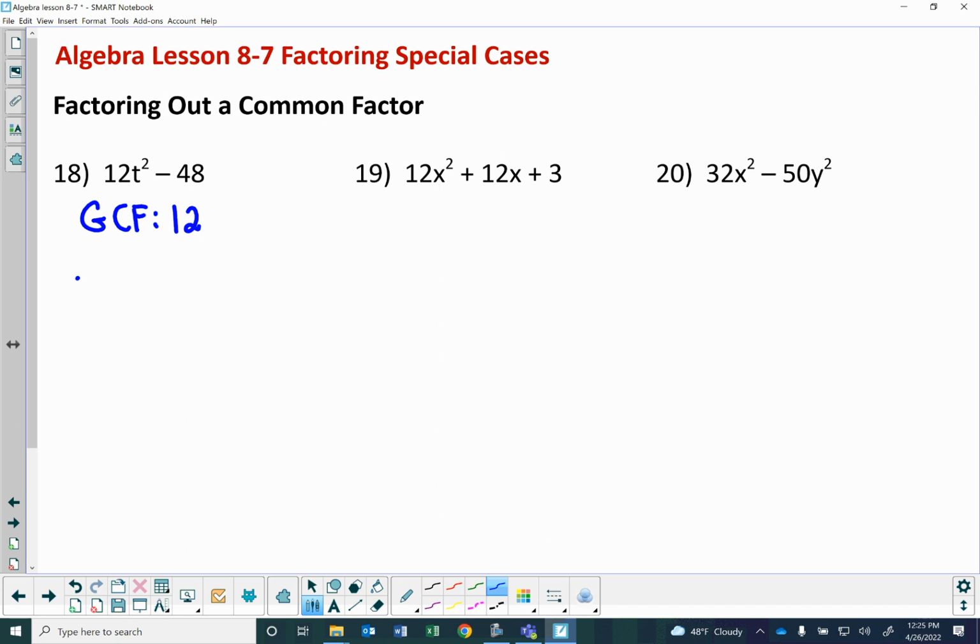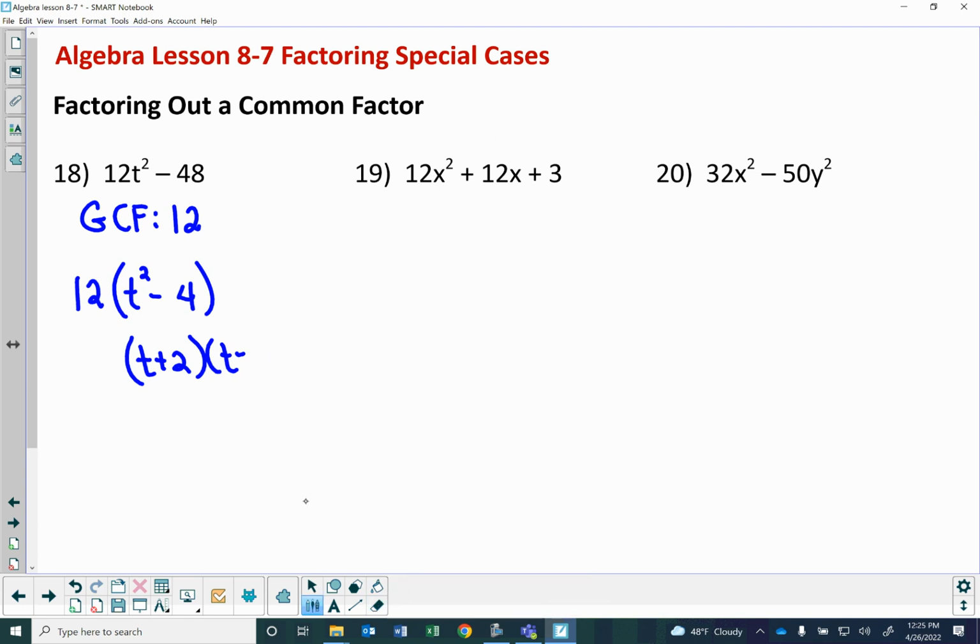If I take a 12 out of this, I'm going to get t squared minus 4. Well, t squared minus 4 does factor again because that's a perfect difference of squares. So this would factor to t plus 2 times t minus 2. And of course, not t minus 12, t minus 2. And we did take that 12 out to begin with, so we need to make sure we put that in front of the factorization. Because we always want to factor completely. If something factors even more, you have to factor it till it cannot factor again. That's really important. Always factor until you cannot factor anymore.